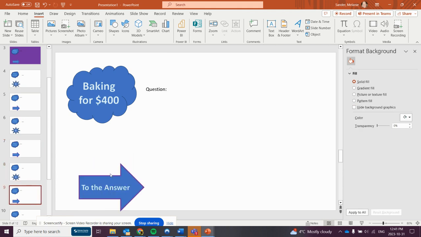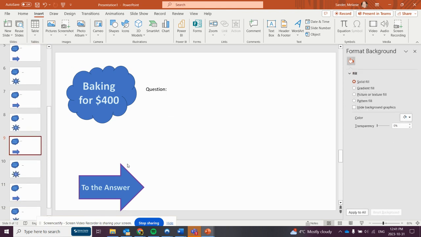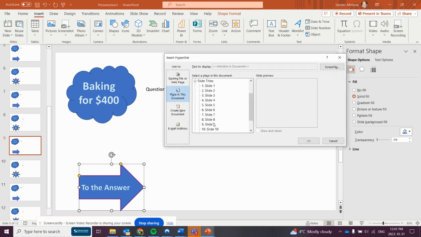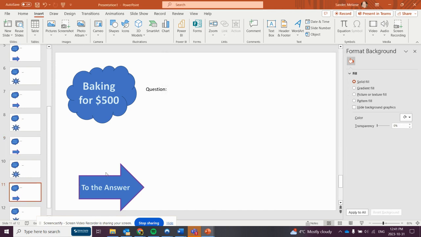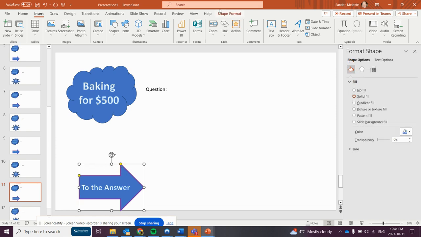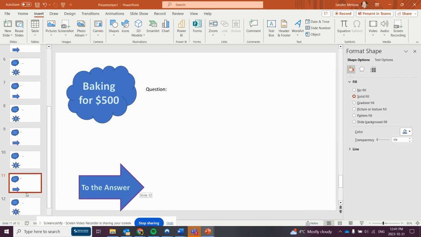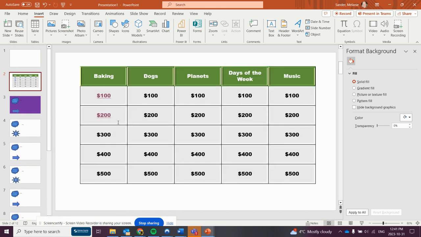I'm going to go to slide number 9, highlight the answer, and link to slide number 10, and I'm going to say okay, and again, I'm looking for that sunshine preview in there. And then I'm going to go to number 11. I'm going to click in that guy there, hyperlink, and I'm going to go to number 12, and I'm going to say okay. And then I'm going to go back to my beginning.